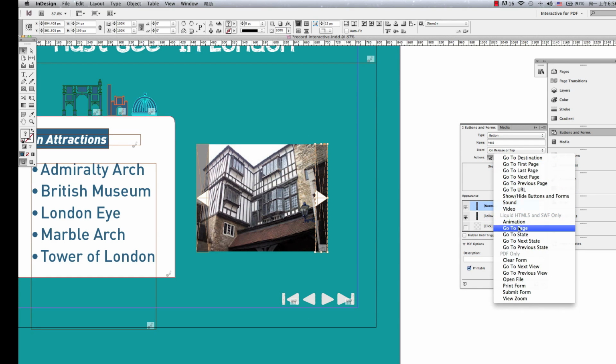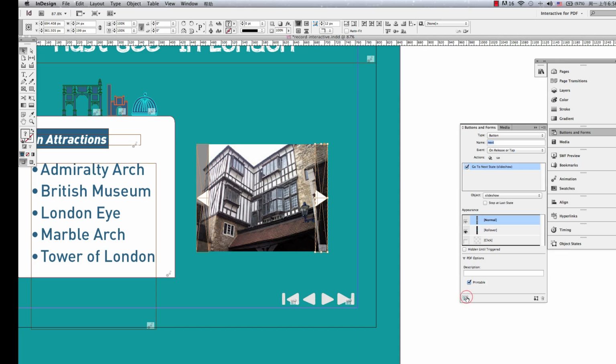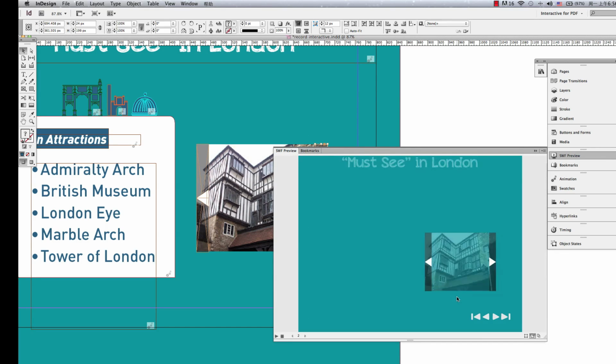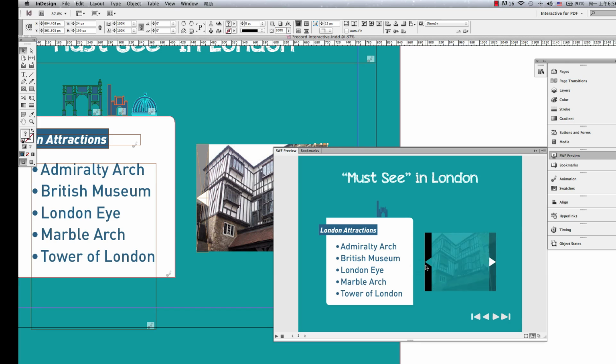I go to Next State. Now you can preview. See how it works. Very useful and dynamic to see these pictures in a slideshow.